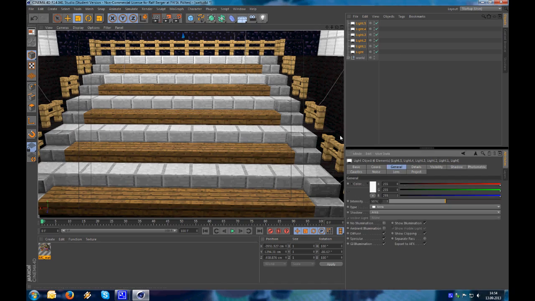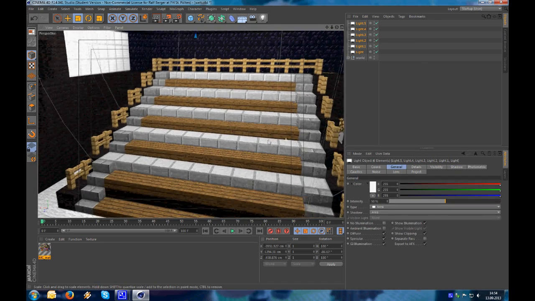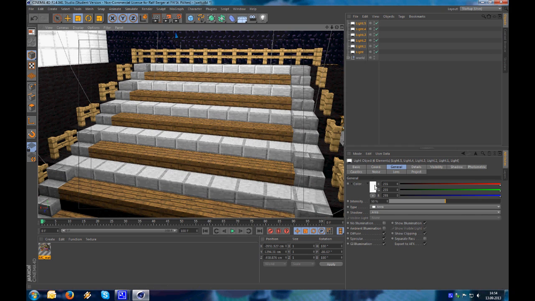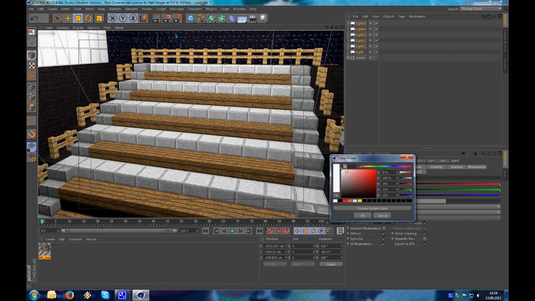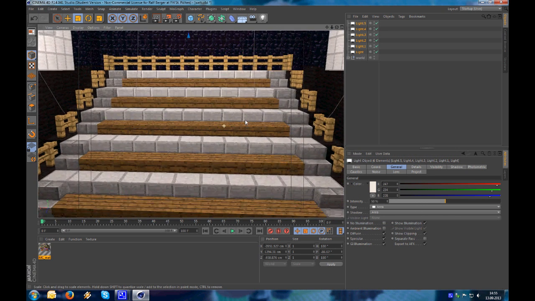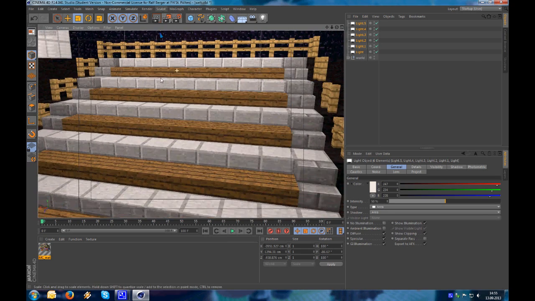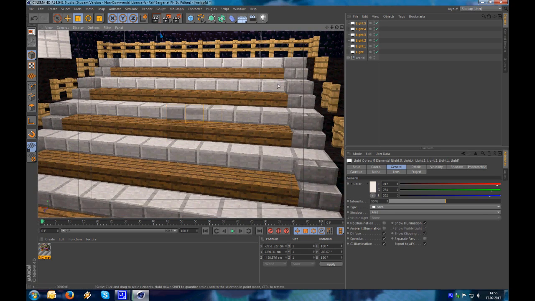One last point, keep in mind that there are no white lights out there. It's just unnatural, so change the light slightly. If you're indoors, it has to be a little bit red, usually like this, and there we go. Let's make a fast test rendering. It will take a little bit longer because we have area shadows, but that's how you get a nice lighting.